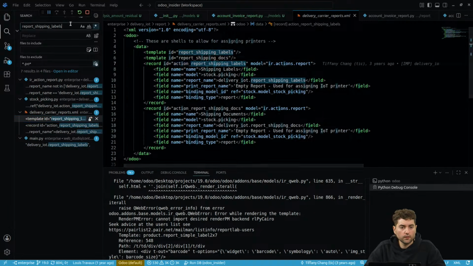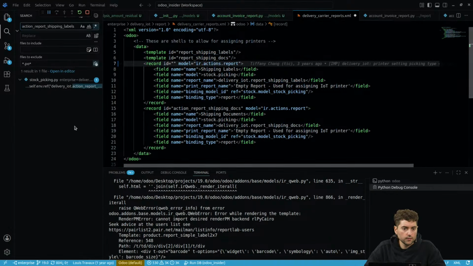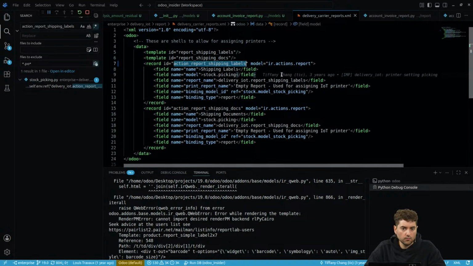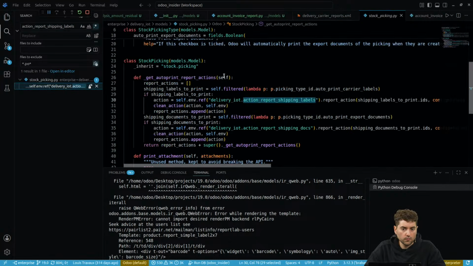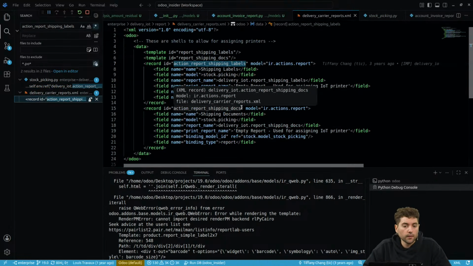Maybe the action can tell me more. Obviously I messed it up, so no, there's not much to see, to be honest. So no, I cannot do it now. But probably, unless you are referring to a specific template. If you tell me what label you're printing that you want to change, I can try to look it up. But so far in the Runbot, I cannot do it because this one requires the IoT, and I don't have it.